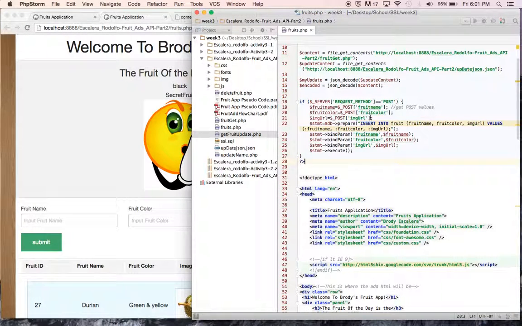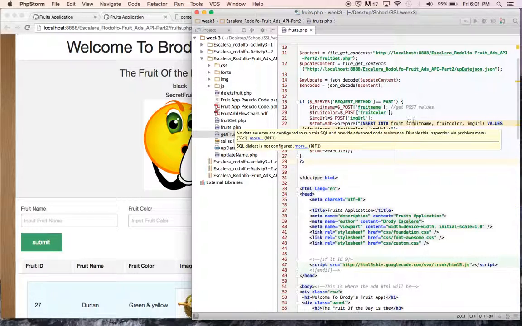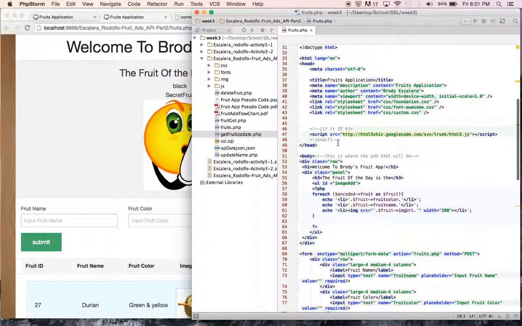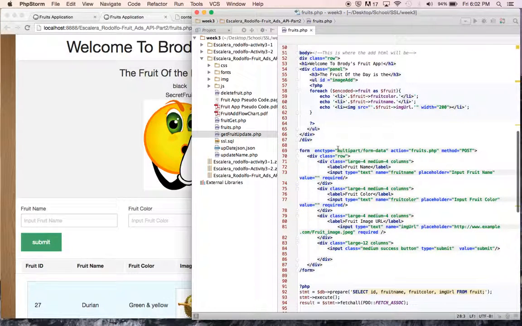Now let's get back over here into the PHP files. So when first connects, it's going to look for the request method post. I'm sorry. This is if you submit anything through these inputs over here, and when it posts them, it'll insert that into the database using this MySQL statement. I added the image URL and bound it within the statement here into the SQL statement to the post after I set the image URL to the post of the image within the input data, which is down here.